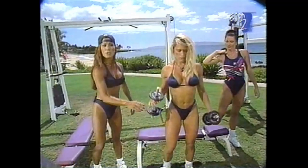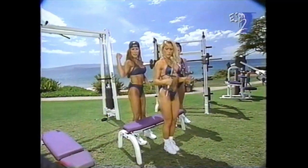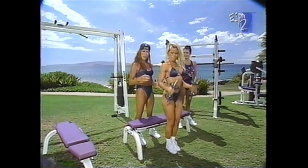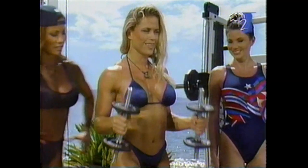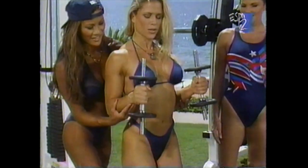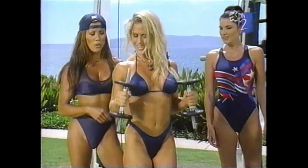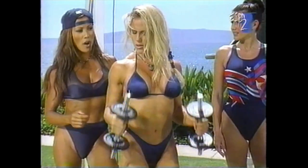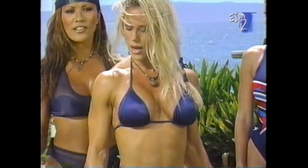There you go. Now remember, we're supersetting two muscle groups at the same time, the back and the biceps. A large muscle group like the back combined with a smaller muscle group like the biceps is an excellent workout. So then would she go back to doing her rows again for her superset? I would rest. She'd rest maybe a minute or two, get a drink of water, say hi to a couple friends, just be stretching, and then start over again.